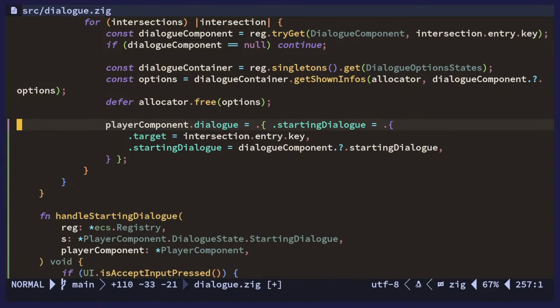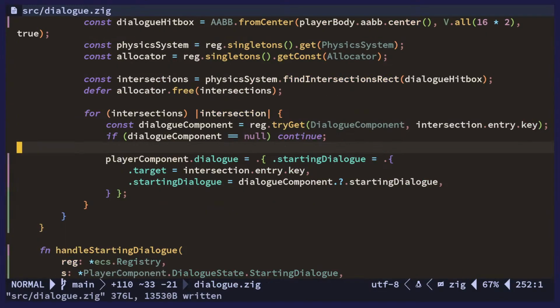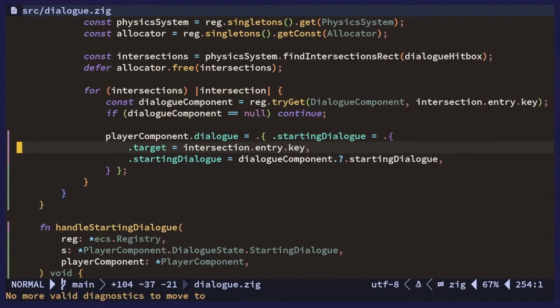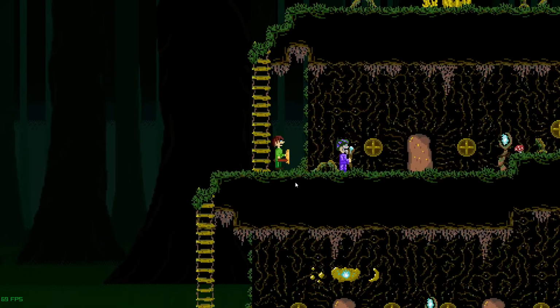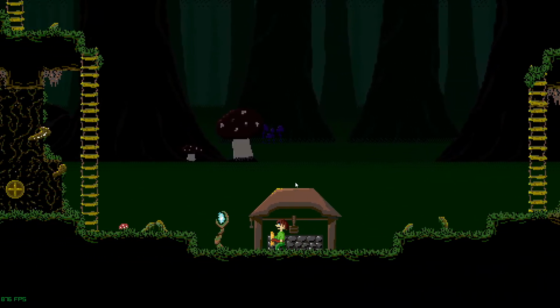So we don't need to check for options. So we can actually remove options altogether here. Alright, so now we should be able to talk to the guards, but they don't have any dialogue options, but they will have a conversation with you at the start.